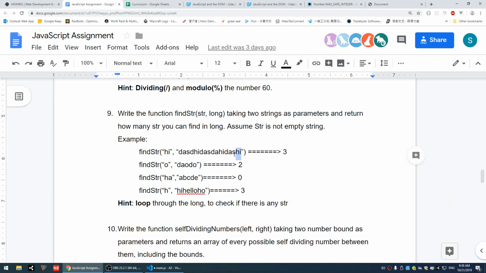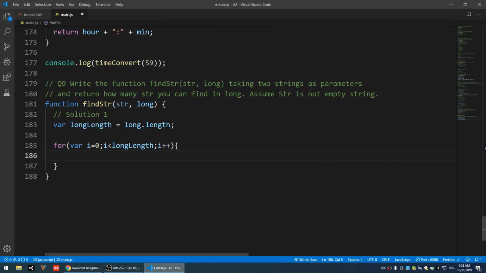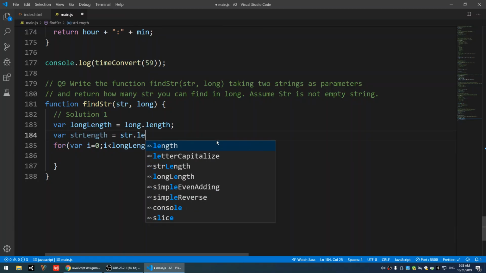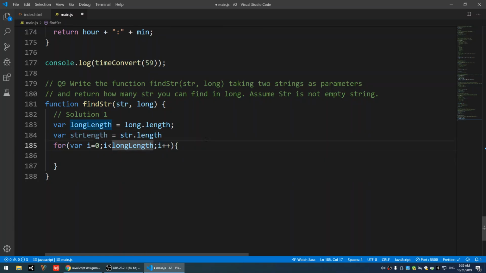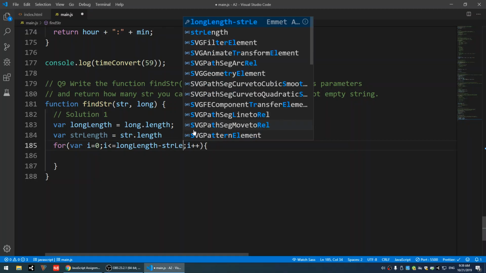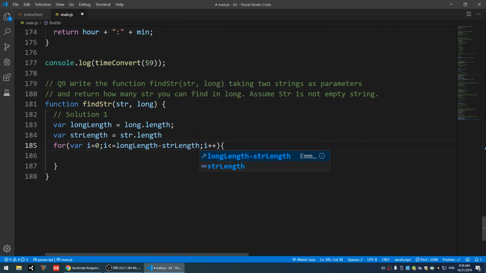So i here is going to stop at this point, not at the end, because we're trying to get the next 2 characters after i. So we're actually going to grab the str length as well, and i is going to be smaller than or equal to long.length minus str.length.